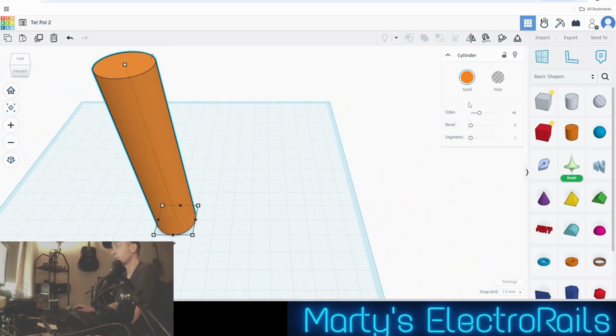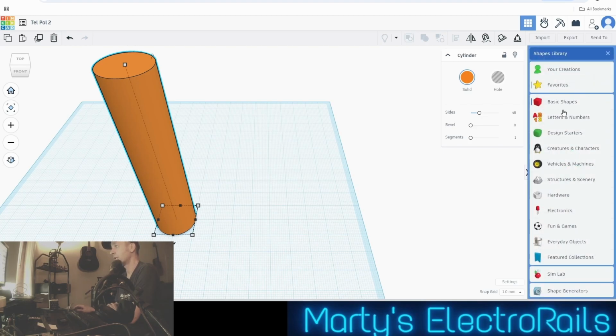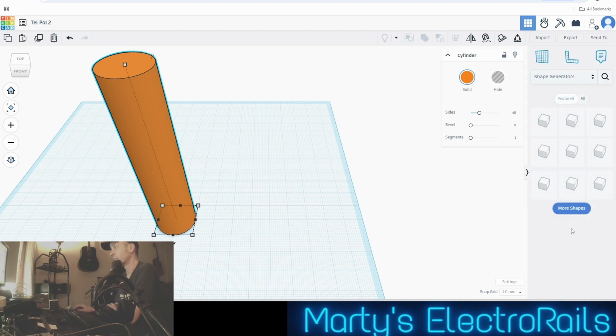You have a selection of basic shapes on the right hand side. There are many more different shapes and pre-made stuff that are very handy. You've got things like shape generators, walls and all sorts.